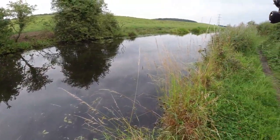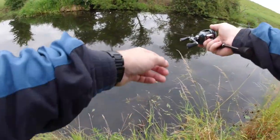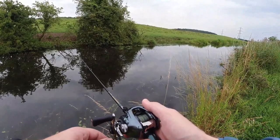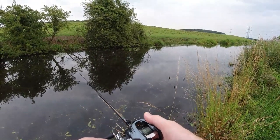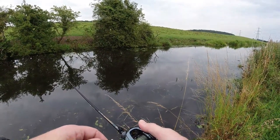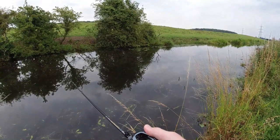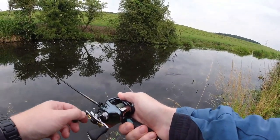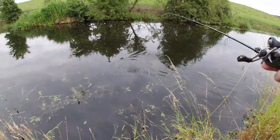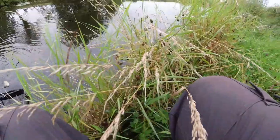Surprisingly, it's not as easy as you would think this. Right, let's try and cast over. There's a few fish moving over there. See, that one just definitely hooked itself. Just nibbled, so is that a little bream? Yeah.